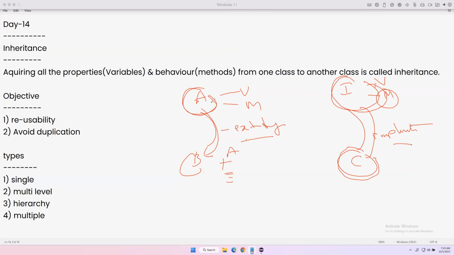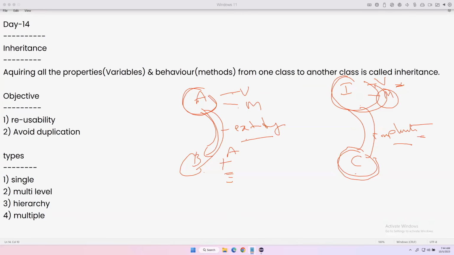Extension means the methods and variables are already implemented, so we are just extending into another class. But in an interface, methods are not implemented. They are abstract. So if you want to use them in the child class, we have to implement them. That's the reason an interface can be implemented in the child class. That is a major difference. So in tomorrow's session, you will get more clarity on this. I will give you more examples and you will be able to understand this. For now, just understand this much.